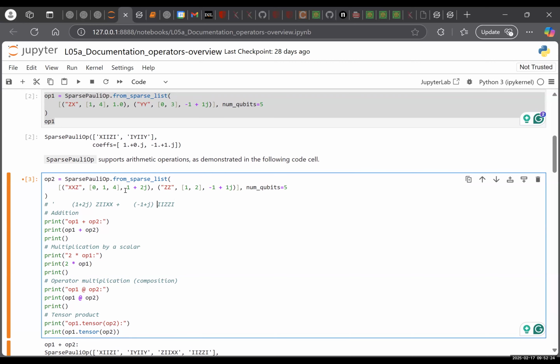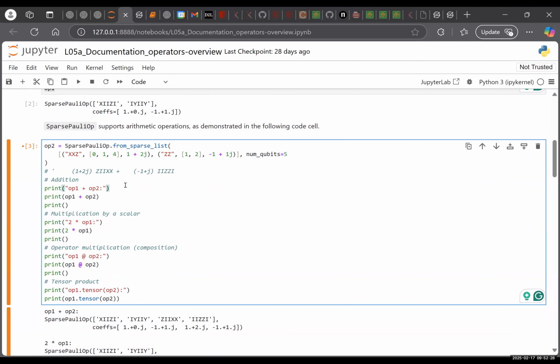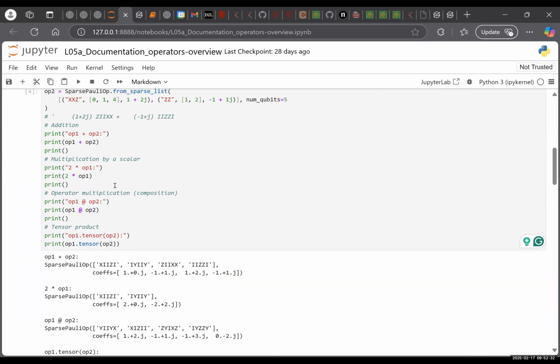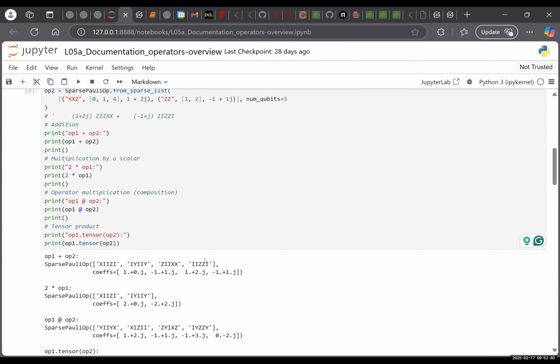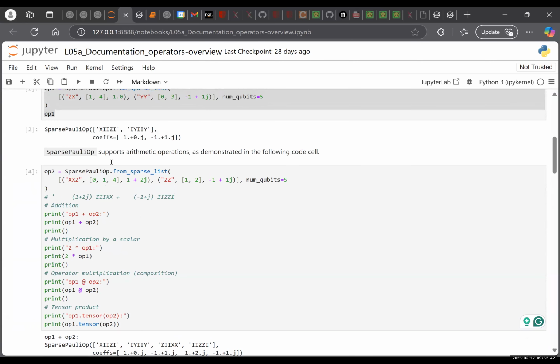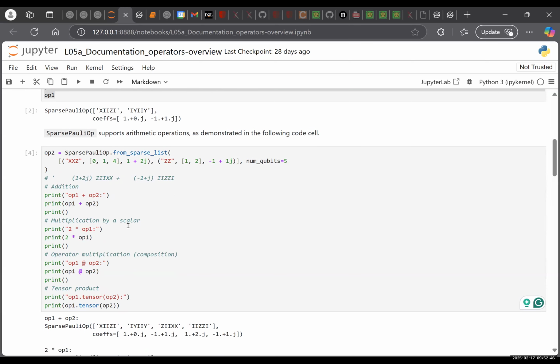Okay, then it has the operations. So you add the two. Since they're all different, basically it's just the list of the four terms, x, I, z, I, y, and these two.